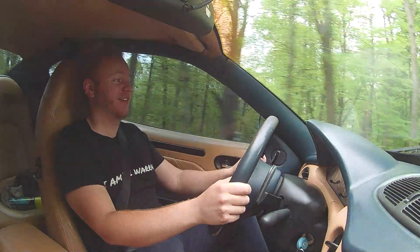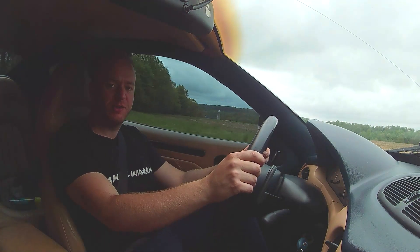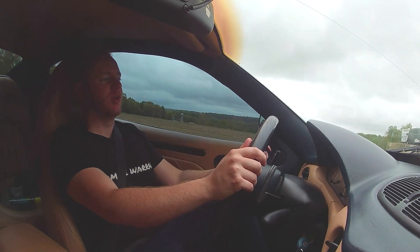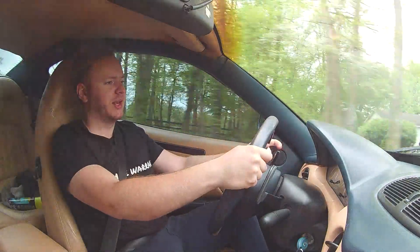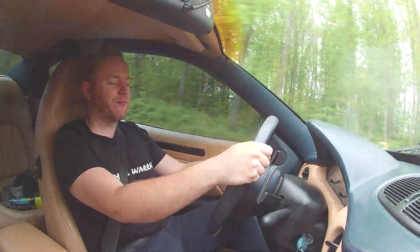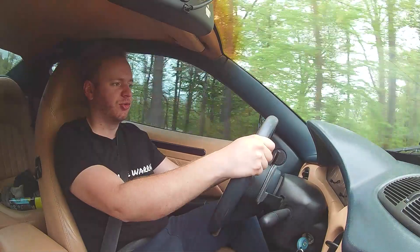It definitely shifts nicely — we'll get into more of that later. I went to go look at this car knowing it wasn't perfect because I talked to the guy on the phone before I drove the two hours out there. The airbag light was on, the driver's side window doesn't drop down when you open it to clear the seal, the temp gauge wasn't quite reading where it was supposed to for a warmed-up vehicle, the check engine light was on, and there were numerous interior blemishes — fairly common for any car that's over 10 years old. Nothing really too crazy.